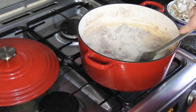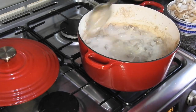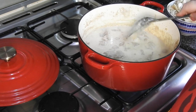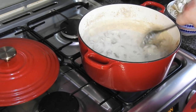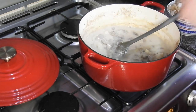I've turned it down to medium, so mine's gas, so that's between the high and low flame. Just above a simmer. Now I'm just scratching the bottom of the pan with this plastic spoon, so I'm not actually scratching it. Just bringing up all the flavour that's caught to the bottom of the pan. It's nice and creamy.